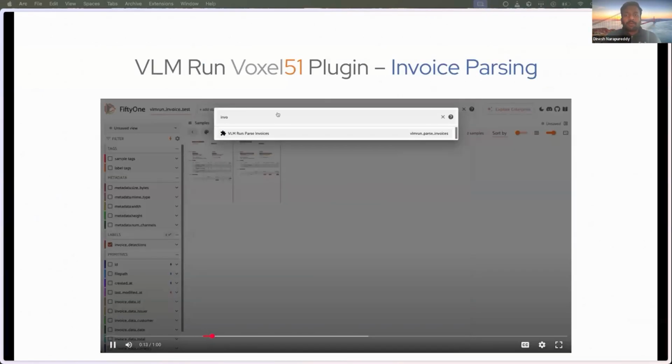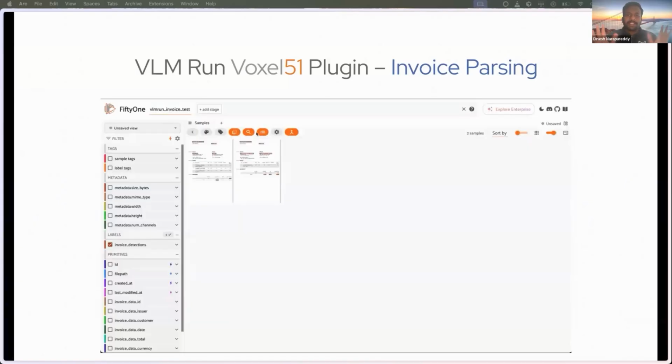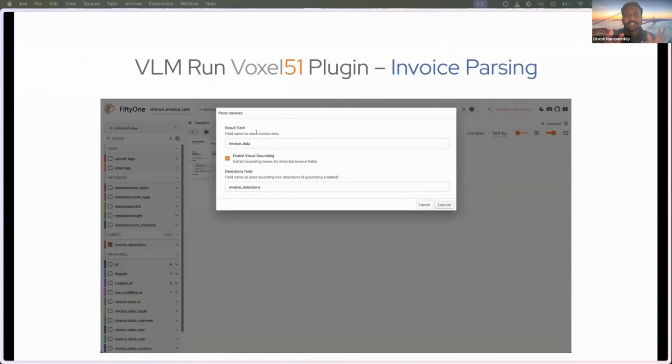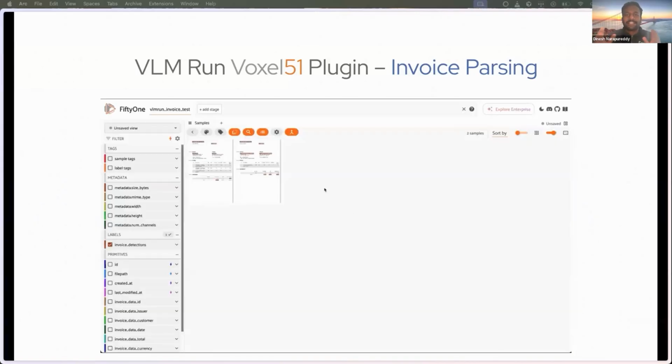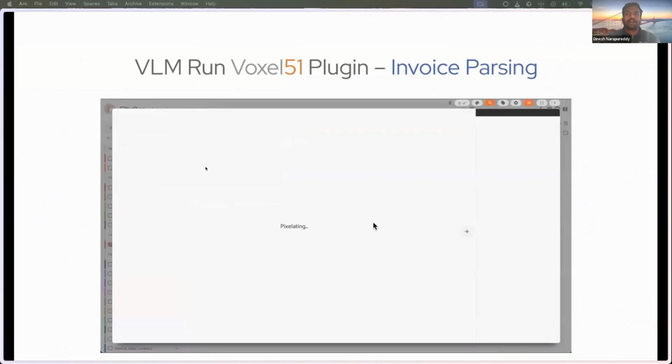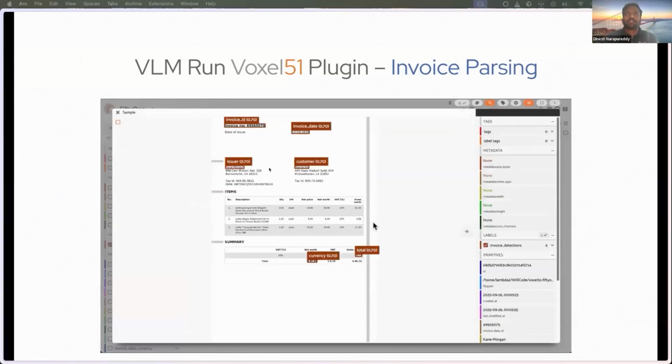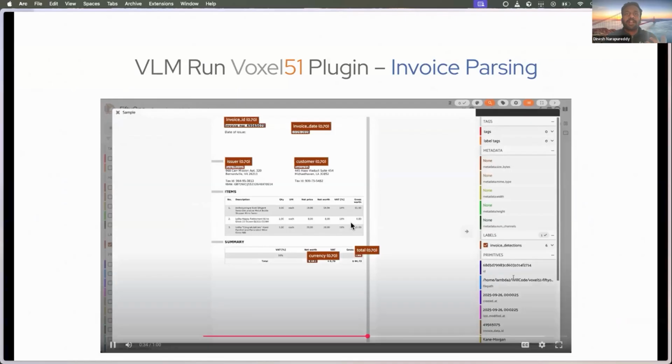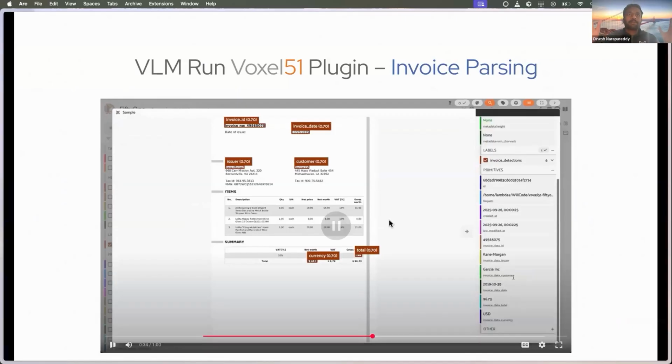Let's start with one of the most practical and powerful use cases, which is invoice processing. Invoices are a perfect example of high-value, high-friction data. They contain structured fields, but exist in widely inconsistent formats. Here, I'm showing an example of how we integrate this into Voxel51. This is not an exact OCR problem, like with other models where you extract all the details.